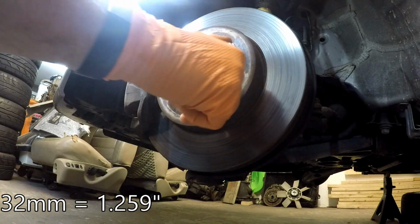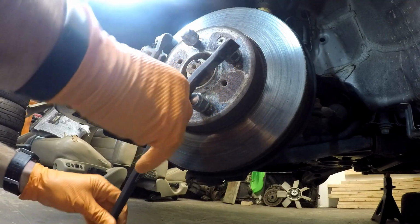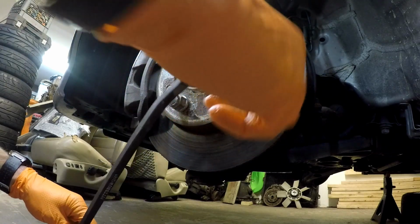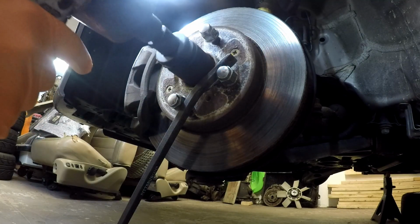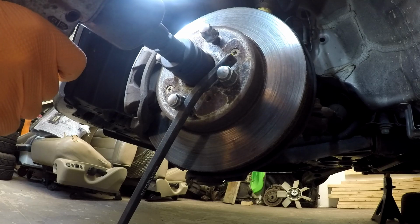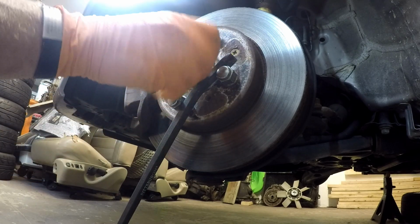That's kind of interesting. All right, so with that, now we're going to try the pry bar method, where I use the pry bar to kind of trap the wheel. And I want to get this lined up so that I try to save the integrity of the threads there. So now I'll put it on. That should prevent it from turning out. Who knows? Maybe I'm going to stop the job right here as this won't come out. Yep, there it goes. So that's all it took. So that nut comes right off.